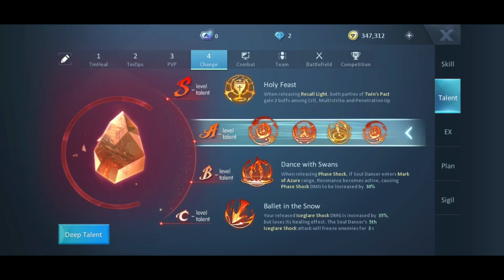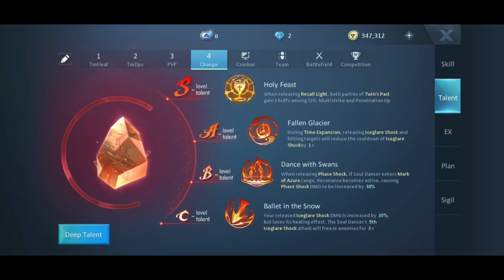Fallen Glacier, when using Ice Glare Shock while you have your time expansion, reduces the cooldown of Ice Glare Shock by 1 second, and you're gonna spam it a lot. Next up, we have a very good combination with Fallen Glacier, and that's Ballet in the Snow. Your released Ice Glare Shock damage is increased by 35%, but loses its healing effect. The Soul Dancer's 5th Ice Glare Shock attack will freeze enemies, so in Dragon Slayer this ability is very good because you can just kite the bosses around and do a lot more damage to them.